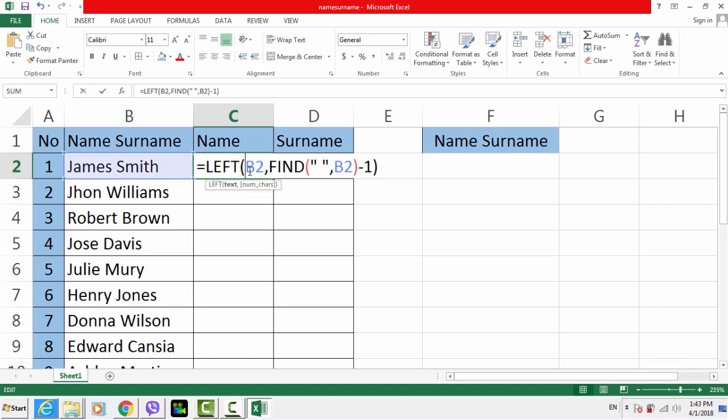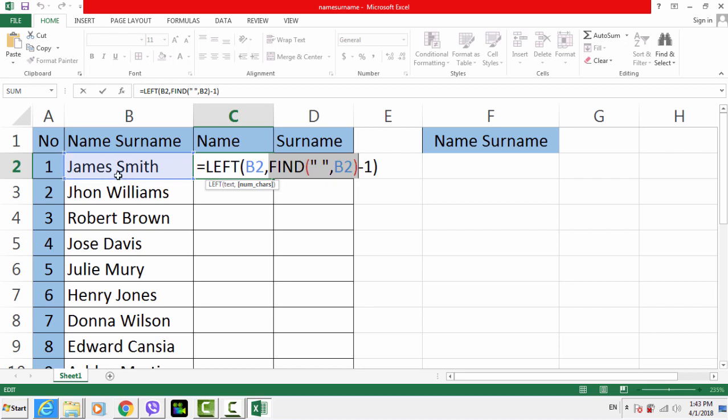Alright, let me show you again. Firstly, I choose the text, the first one, and secondly I need to tell it how many characters to take from the left. I use the space character as a reference, and I find the space character here, and it is in the sixth position: 1 2 3 4 5 6.